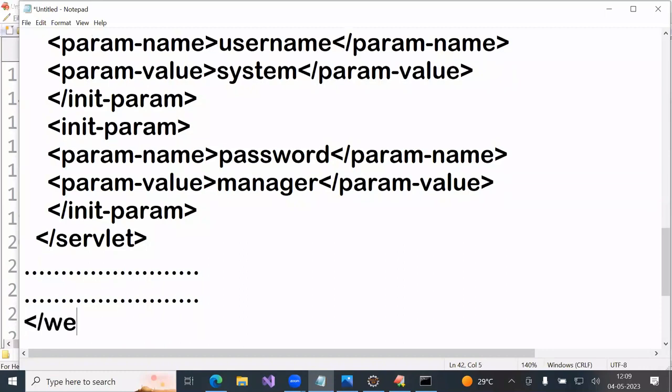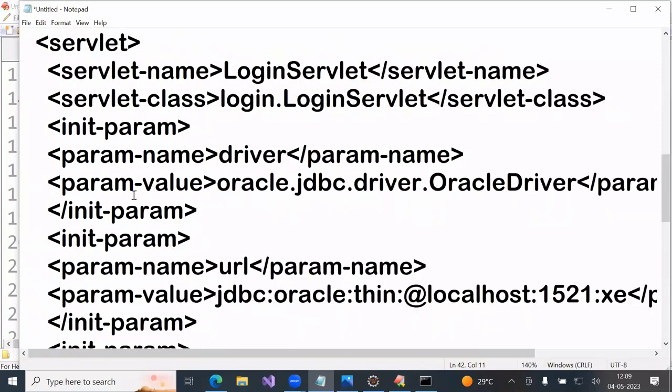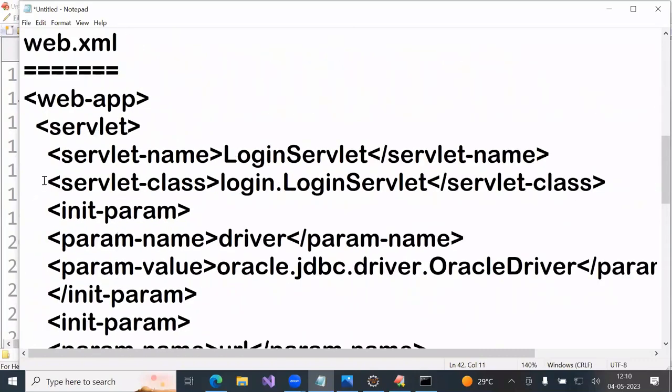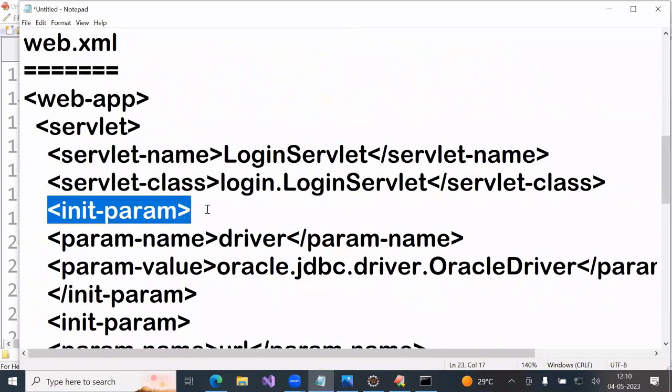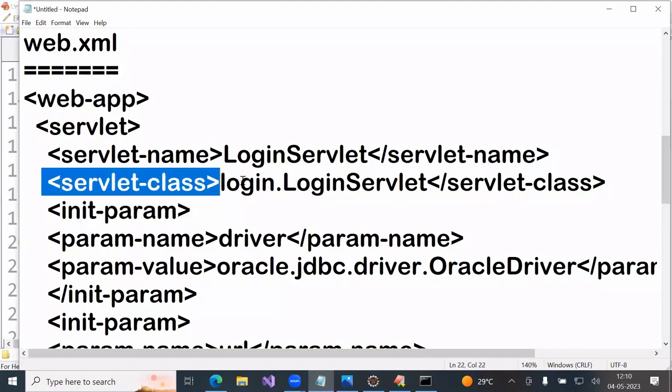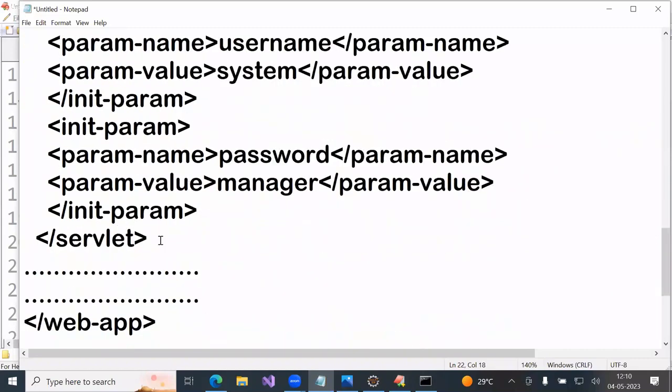So where we have to write initialization parameters is important. After servlet-class you have to write. If you write at any other location, an error comes. You must write after servlet-class only, before servlet close.